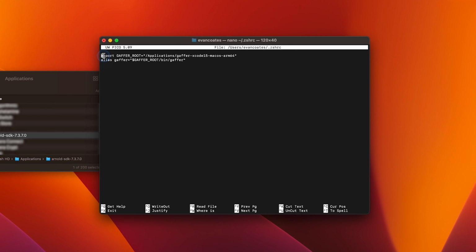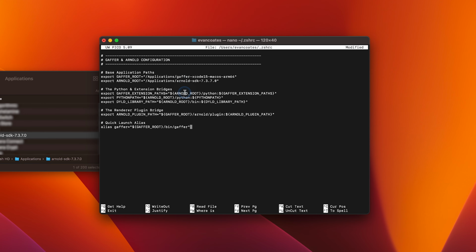So I'm just going to hit Control X and get that out of there. I actually hit Control K to remove that, not Control X. Control X would actually cause you to exit out of the nano editor. But one second, I'm just going to paste in that code. All right, here's the code.